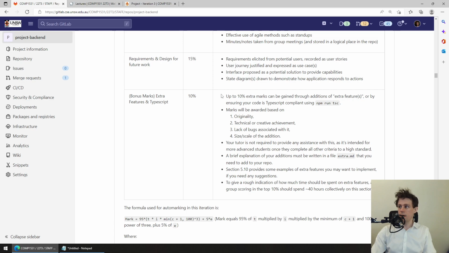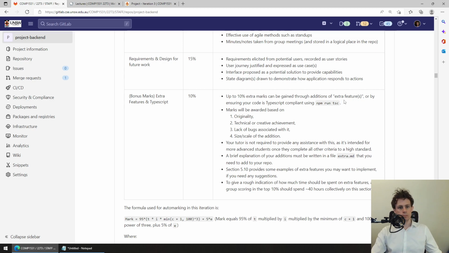And then we have the bonus marks, right? The bonus marks are 10%. And this is one of my favorite things to give you all, because when we first released this project a long time ago, we didn't have bonus marks. I like bonus marks because for the motivated and smart and keen and interested students out there, it's nice to give you all a little bit of fun to play around with things.